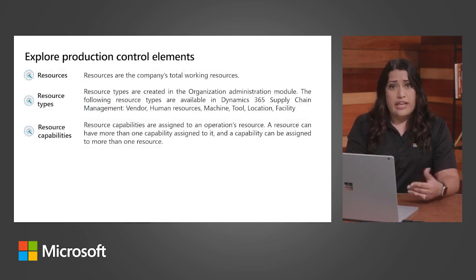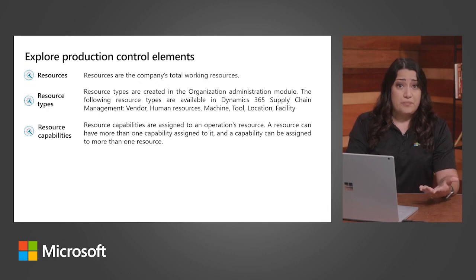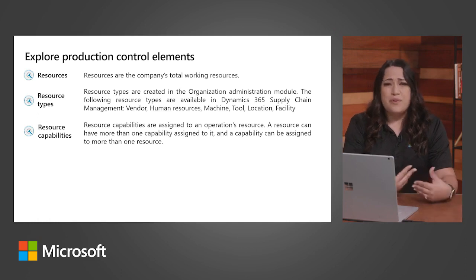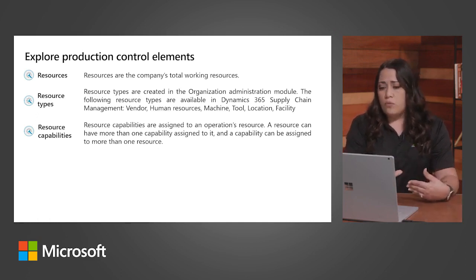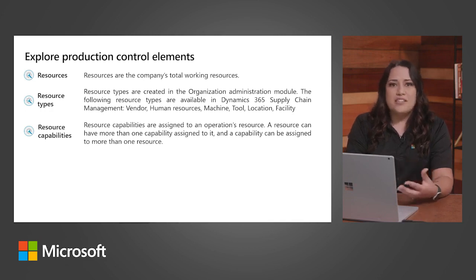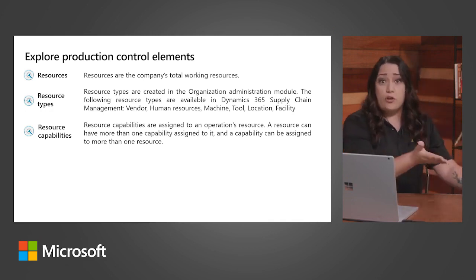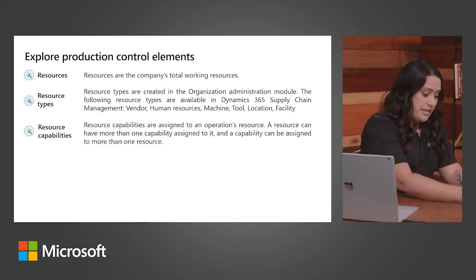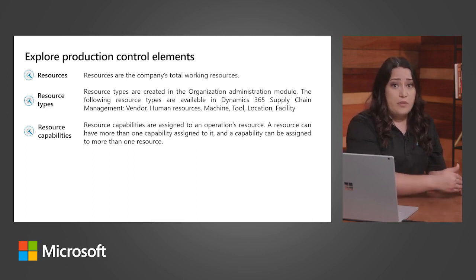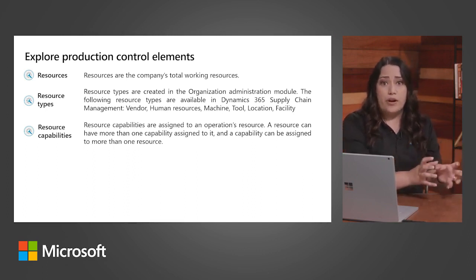Now, although each company's manufacturing processes are unique, depending on the nature of production and the environment, all of the core elements used in the core production module inside Dynamics are pretty similar to one another. So when you're starting the manufacturing process, you're going to need to create a production order. This is basically a request to start the manufacturing of a certain quantity of items that are specific to that order itself. And all of the information associated with the item that you're going to be producing is inside of that production order.